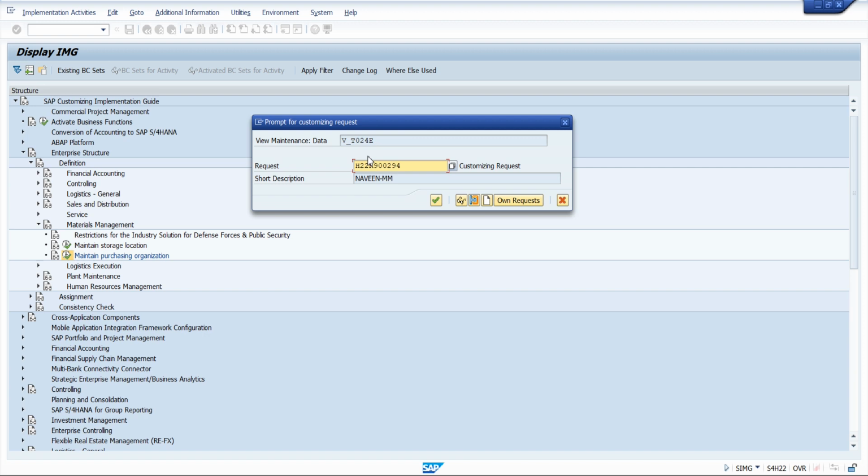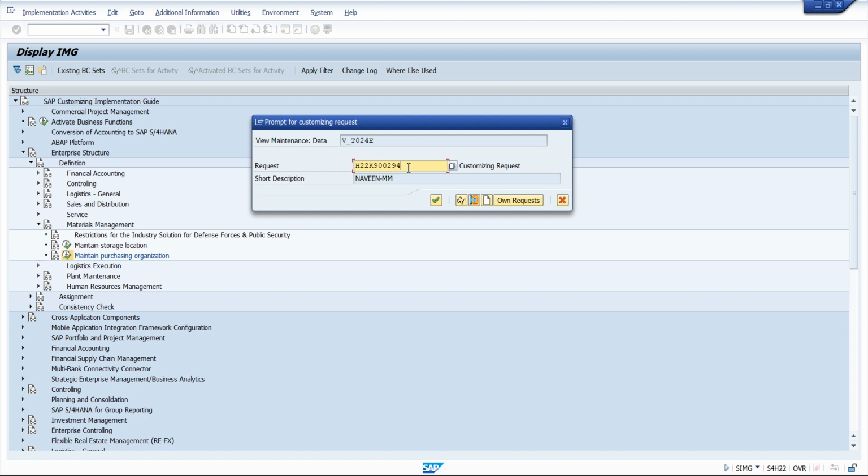Okay, why is this transport request required? In the sense, we just saw the servers in the GUI navigation, right? So for an example, I will do the trial and error in the development server, then I will move to the quality, then from there I move it to the production. So this movement will happen, right? That is based on this request, because whatever you are doing, you are recording in this request. So when you want to move from one server to another server, this request can be moved. Okay, so your data can be moved. You don't need to reconfigure in the other server. Okay, that is the point. Once you are done here, using this TR, we are able to move.